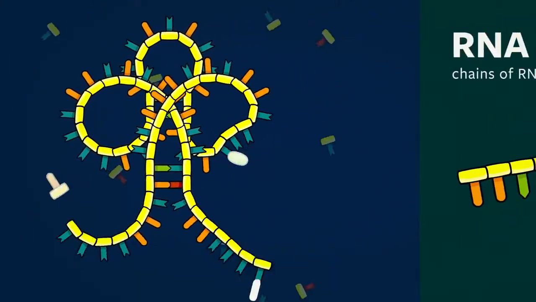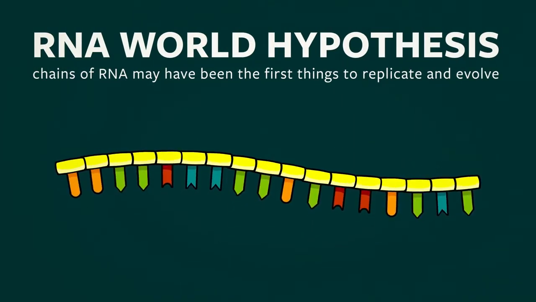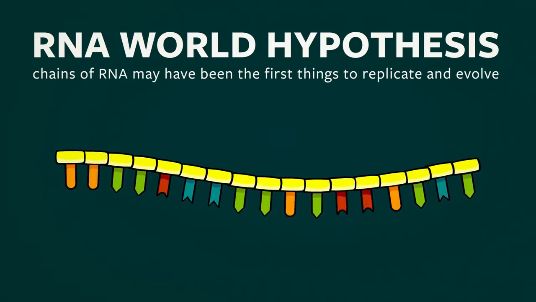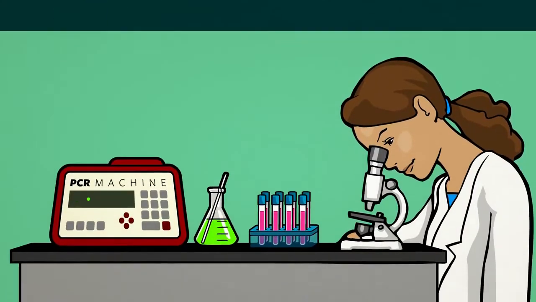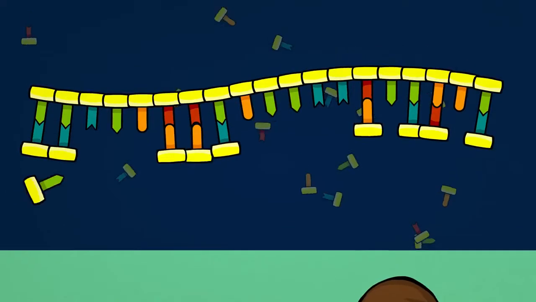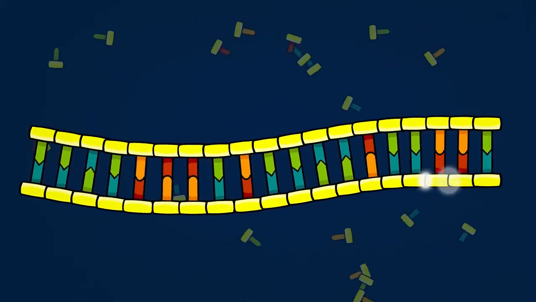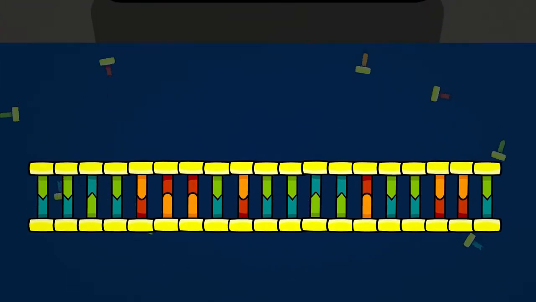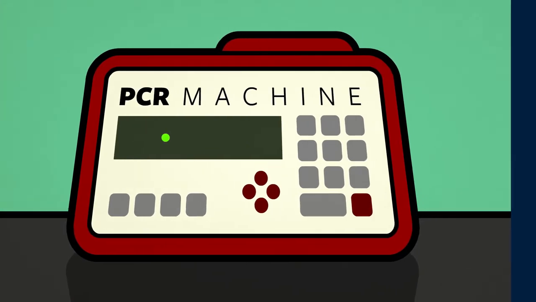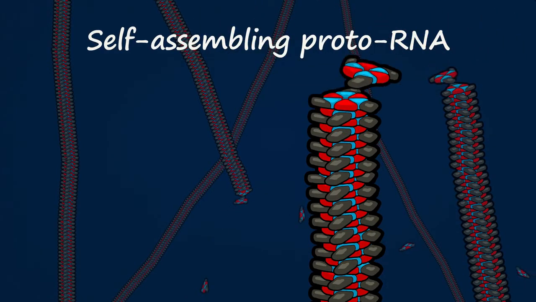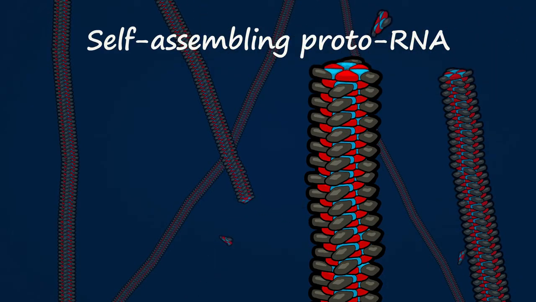To sum things up, the RNA world hypothesis is the simple idea that the first things to replicate and evolve on our planet may have been chains of RNA or something similar to them. While the basic idea of the RNA world does seem to give us a promising pathway to the origin of life, it's still very much a work in progress. One of several unsolved problems is: how did nature get backbone binding to function without the special enzymes or lab techniques we use today? While many researchers continue to focus on RNA, others are investigating alternative molecules — chemical systems that might replicate and evolve without assistance, and could have given rise to RNA. Continual breakthroughs are being found in both avenues of research.